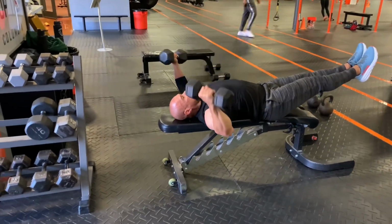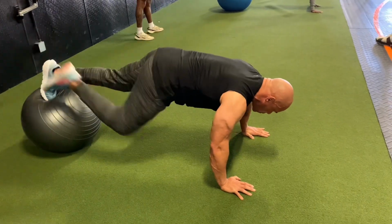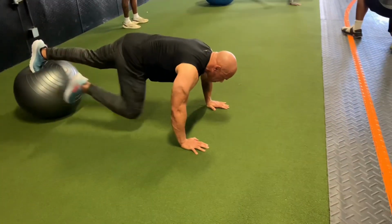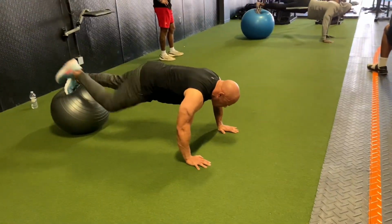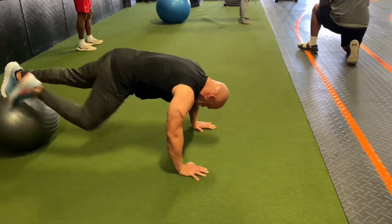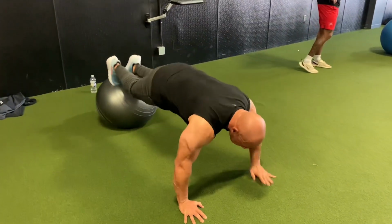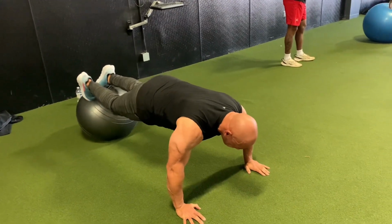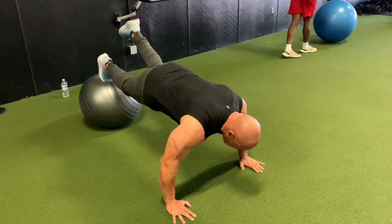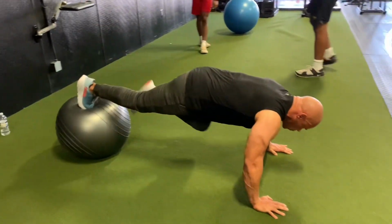Let's get everything going. Core and chest. Good money. There you go. Good. Oh, man, that's good. That's good money, Cav. Good core right there, boss. Good work. Stabilize. Control. There you go.